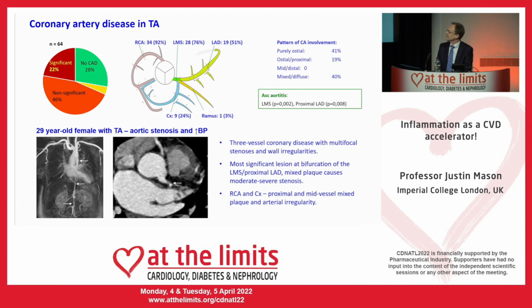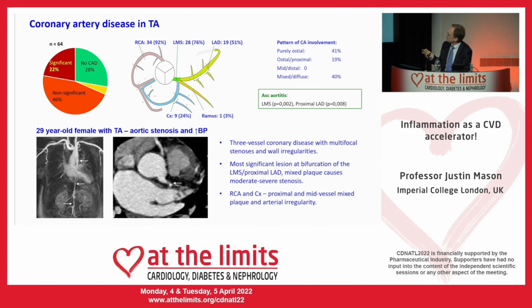Now, we've done a little bit of work in this area with a high-risk group. We have an interest in large vessel vasculitis, and we've looked at a number of our patients in terms of their coronary artery risk, because these are young patients who often don't have symptoms, and we have been caught out by occult coronary disease. We find that more than 60% of the patients have evidence of coronary artery involvement. The majority of this is non-significant in terms of stenosis, so less than 50%, but about a quarter had significant coronary stenosis. And when we map these lesions, we see a variety of patterns.